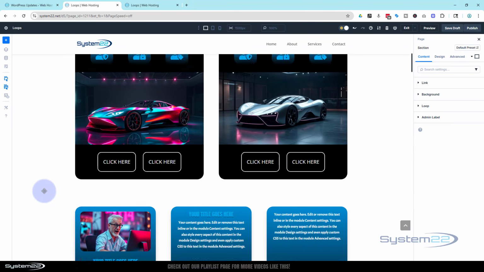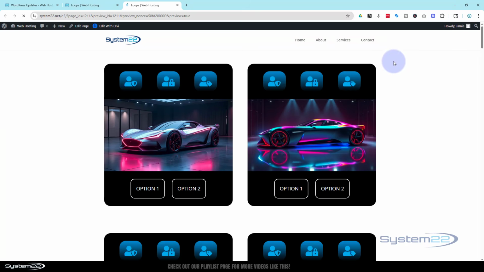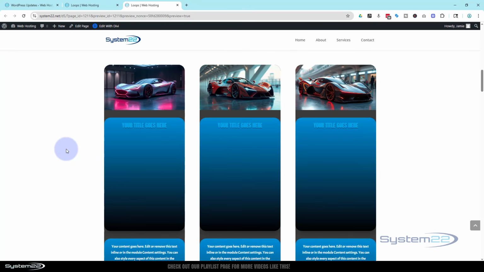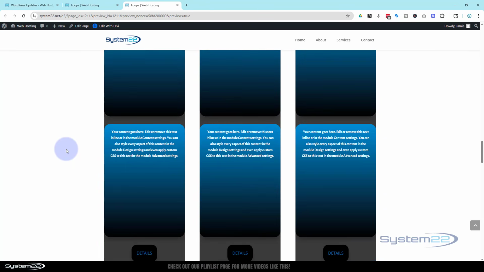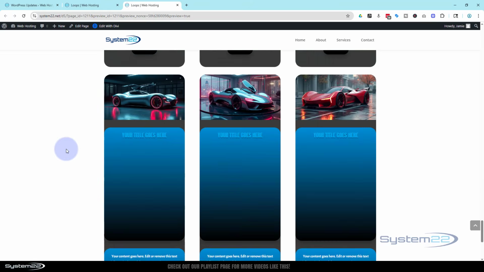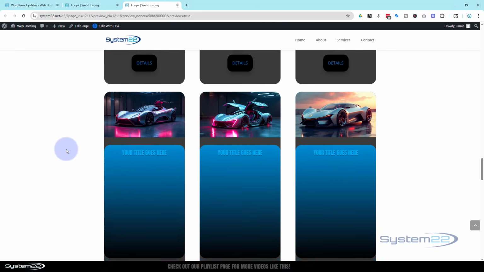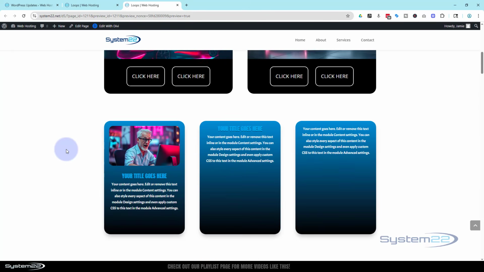Let's just look at it on the front end for a bit of fun. So we'll save. Yeah, preview. I quite like those. Those are fine. That's not going to work for me though. That's okay. Like I say, we could have selected individual attributes and negated that. But that's going to be a real game changer. That's going to make styling sites for me a lot quicker.